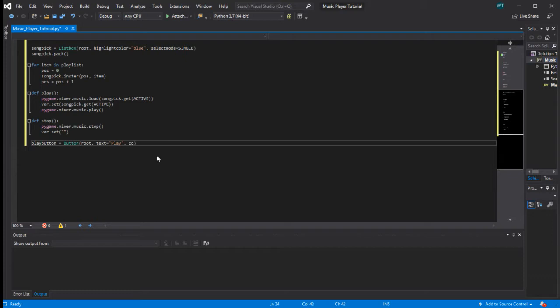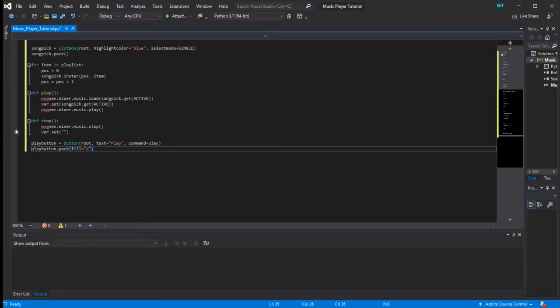So try and keep it as simple as possible. And then you want to type in command equals play, and when the button is clicked, it will call the play command, which is going to start playing the music. Then you want to do play button dot pack, and I'm going to do fill equals x.